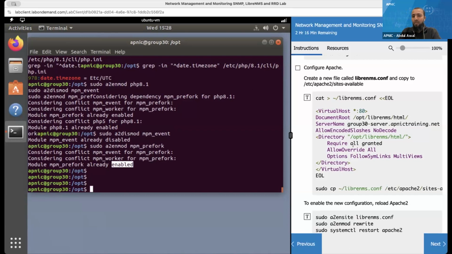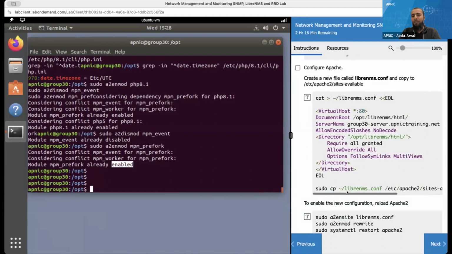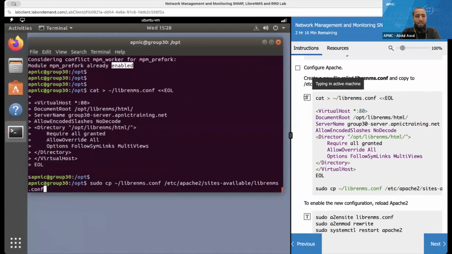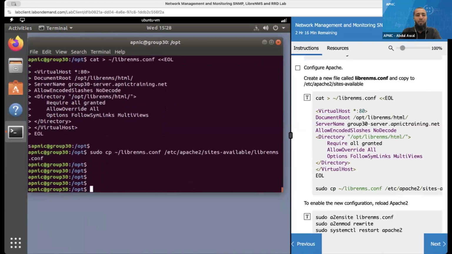So, and then finally, when it's created, I'm going to put this file to the sites-available Apache 2 directory. Okay, so if I click this, enter, now you will see that this config file is under this directory. Okay, let's go and see if it is there. Okay, Apache 2 sites-available.